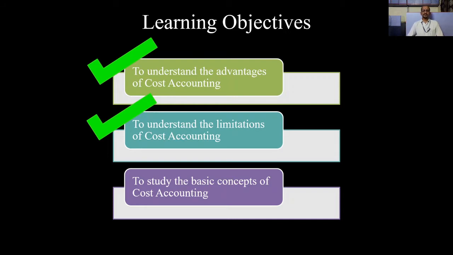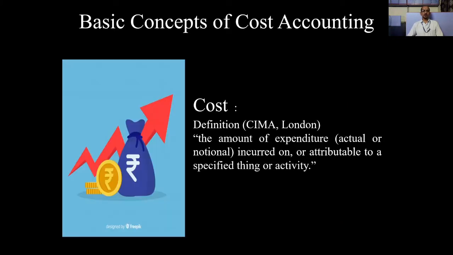In previous videos, we have already seen the advantages of cost accounting and the limitations of cost accounting. In this video, we are going to see some basic concepts of cost accounting. So let us start with the first basic concept, that is cost. So what exactly does cost mean?